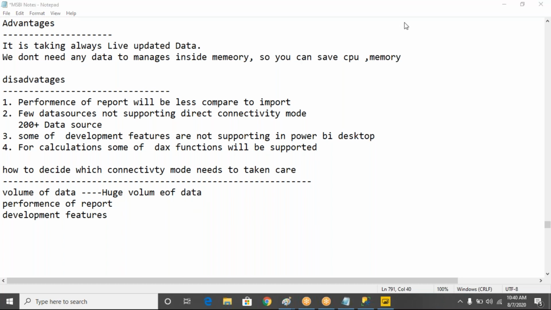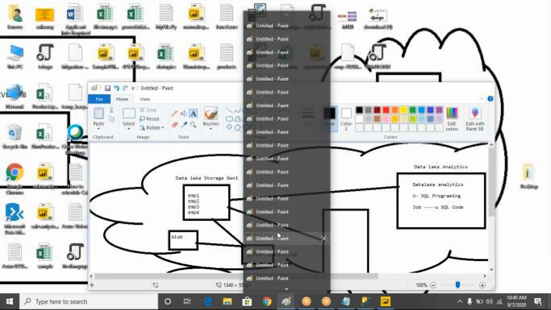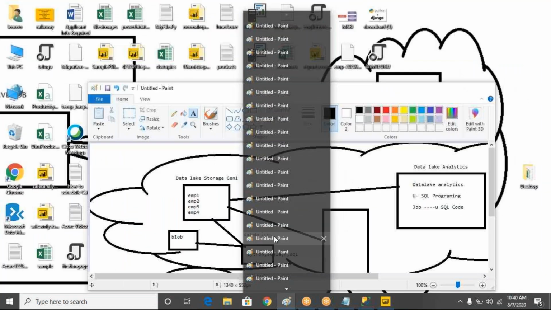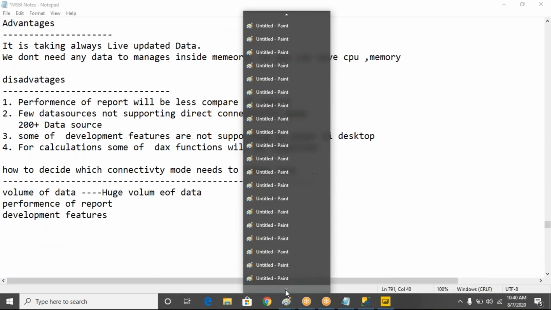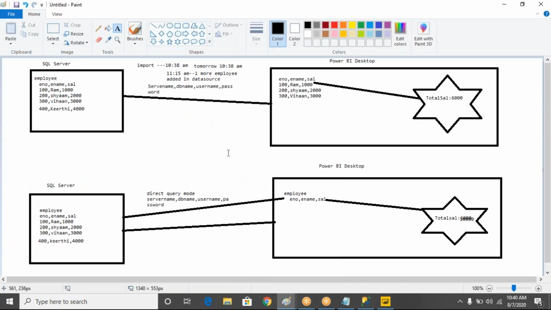When I have a huge volume of data, you just tell me which connectivity mode is better. In my data source, I have a lot of data. Then which connectivity mode can you recommend? DirectQuery mode. Can you tell me the reason?